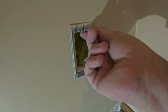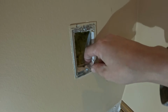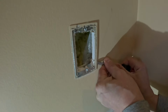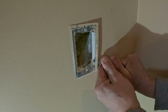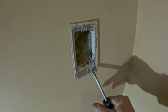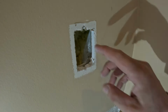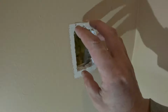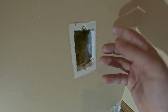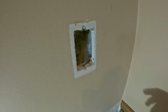And it looks like this is an interesting little setup here, because usually there's a low voltage box that they put in here, but it looks like this is just some kind of ring that they put on the outside. Lift up on this. Aha, interesting. So I can take that out, and if there was a box in here, first of all, this is an outside wall, I would tuck some more insulation in here, and then I could do a patch, like they have store-bought patches that are metal and mesh that can just go over this, and then you can mud it in.